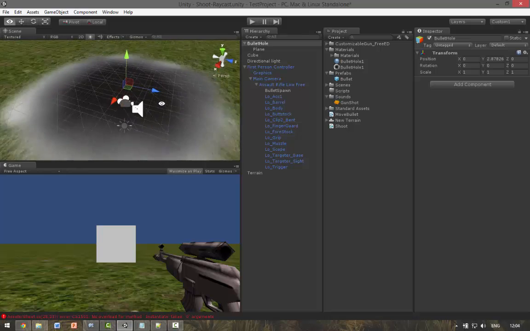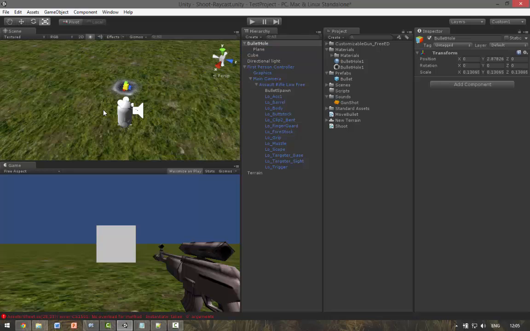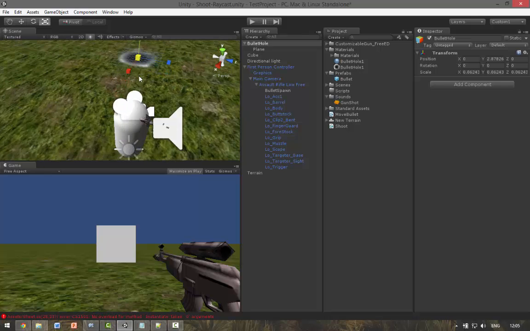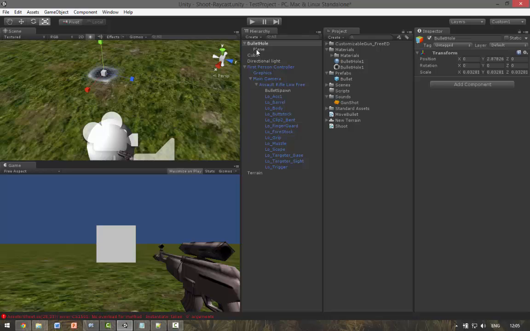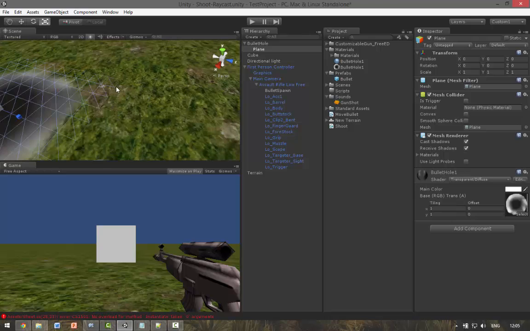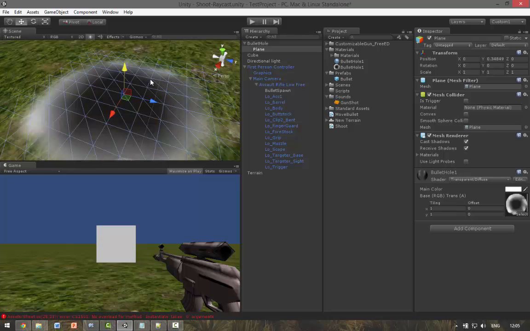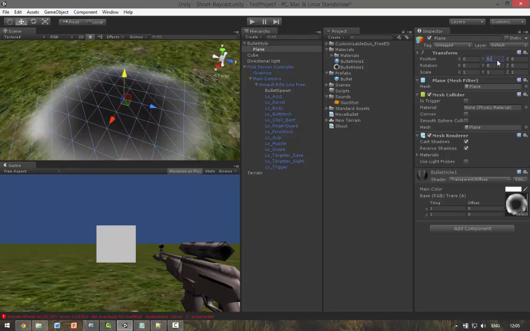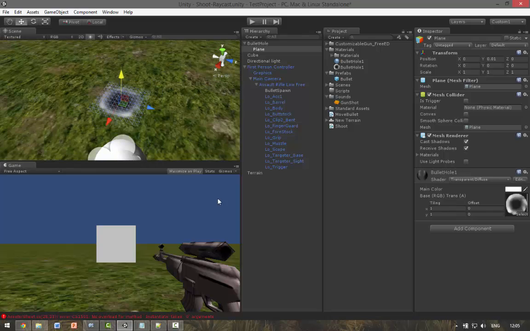And instead of scaling the parent, you can scale the child. So, I think this will be fine. And one important thing to do is move the child a bit upwards, like this. Maybe you can set it to 0.01, just a very small amount. And I'll explain this in a minute why.